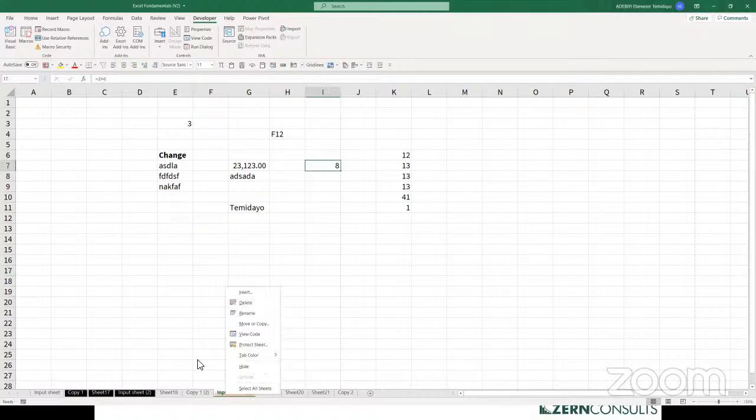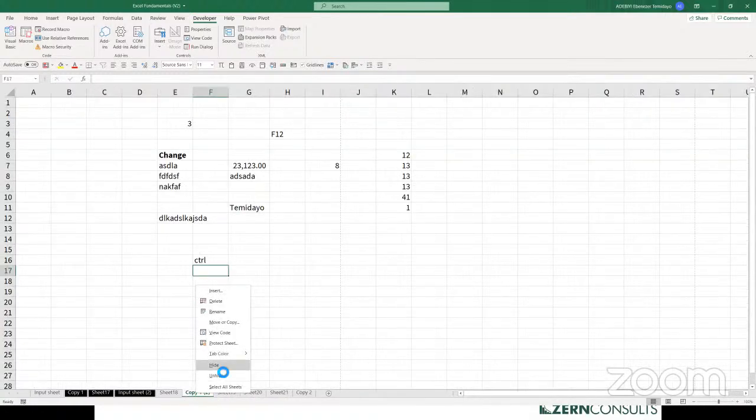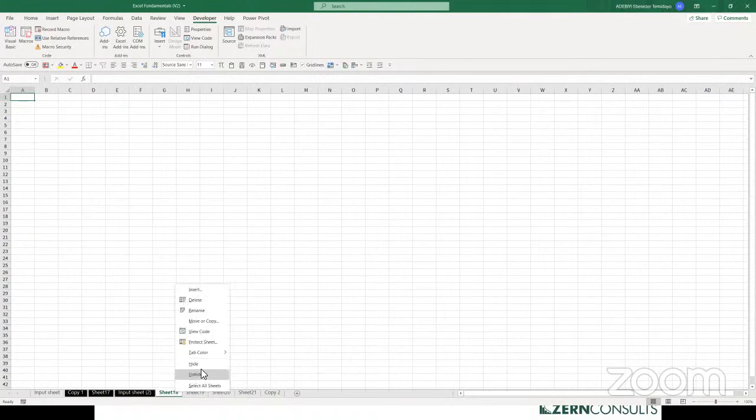Then hide. Of course, you can hide sheets. Let's say I don't want to see this sheet and I don't want to delete it. I want to send this workbook out to somebody. I don't want the person to see the sheet, but I don't want to delete the sheet because the sheet is necessary for my workbook. I just need to right click on it and then hide. Not delete, sorry, hide. So those sheets are still there, but they are hidden.